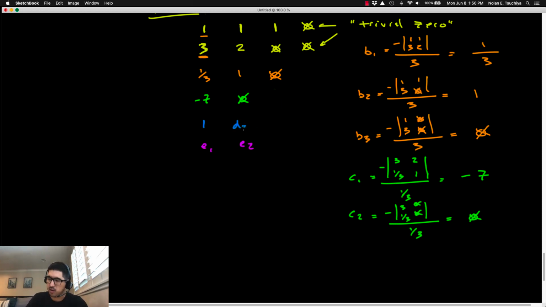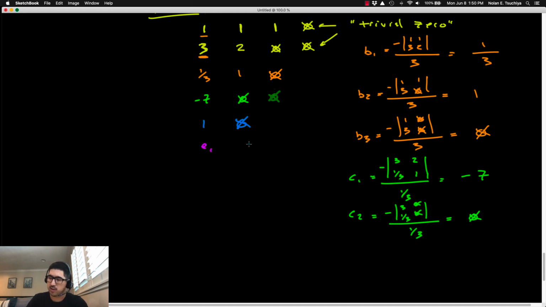D2, which is here, the 2 by 2 matrix associated with D2 is going to be 1/3, negative 7. Now, if there's a blank spot in your Routh table, you can always pad it with more trivial zeros, right? Because they're just placeholders. So the matrix associated with D2 is going to contain 2 trivial zeros again. So I know pretty much just by observation that D2 is going to be trivial zero, and therefore I should start another new row.